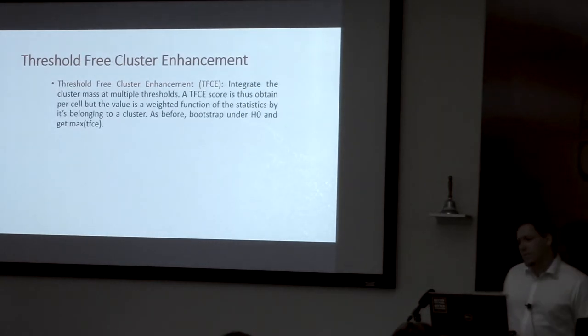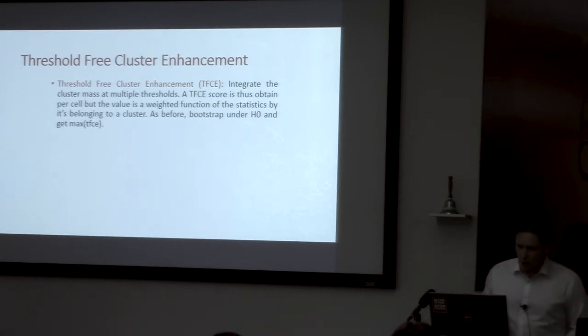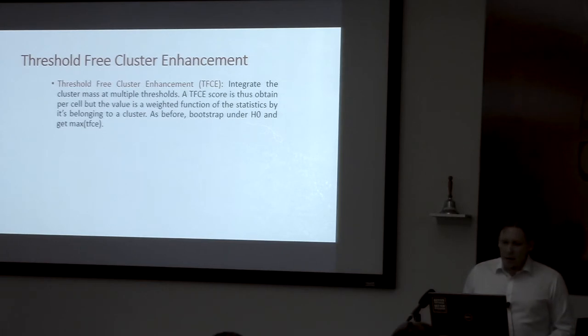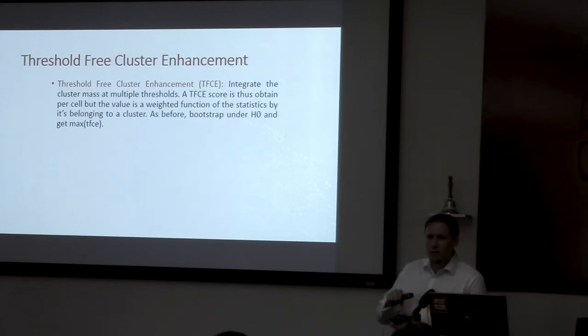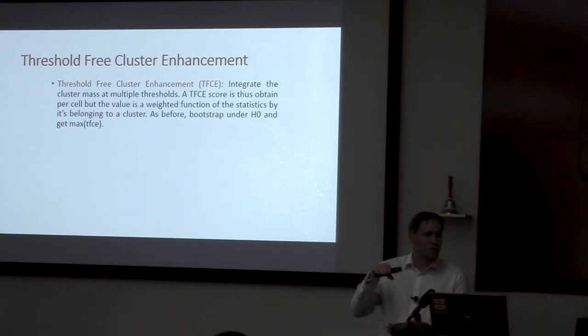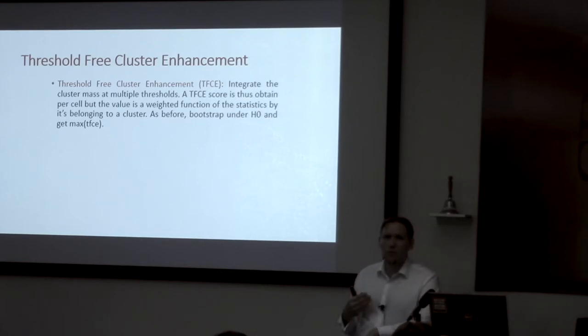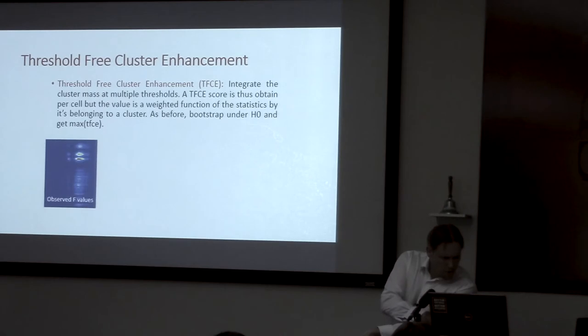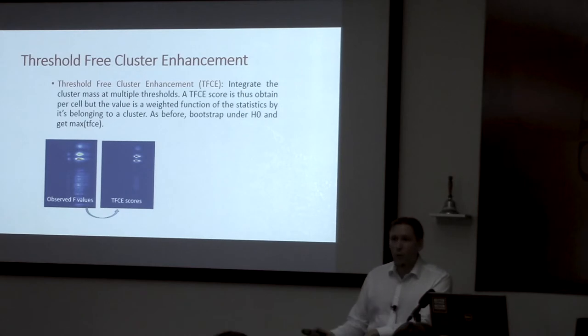And so the other solution that we have is that you can compute TFCE, which is a threshold-free cluster enhancement technique. Basically, it's cluster as well, but you integrate the mass. And so the TFCE score now reflects the values per cell. What it means is that you threshold plenty of times your data, so you've got plenty of clusters, and you integrate these values. By doing this, your inference is again per cell, but it's a support function, which means that any value that you observe, we have observed T values, and we transform them into a score. And that score is basically the height, but weighted for, well, how many neighbors do I have?